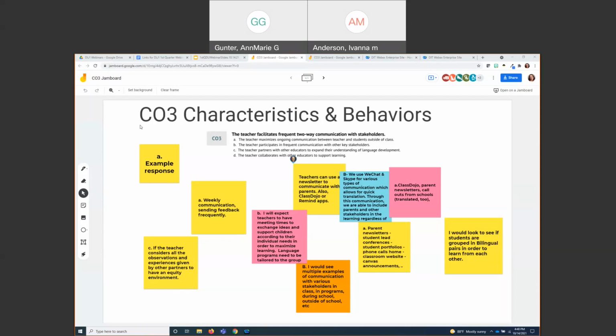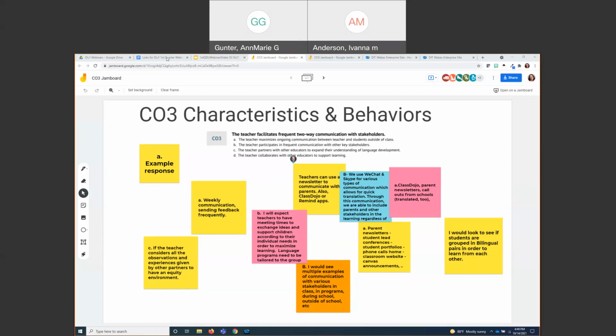How does it work? What does it look like? How do students develop bilingualism and biliteracy skills over time? Because again, a lot of the adults in our world around the DLI program probably didn't have an experience of a DLI program when they were students. So this is new to them. And we need to educate them and share the huge benefits that we see our students reaping from our DLI programs and classrooms.